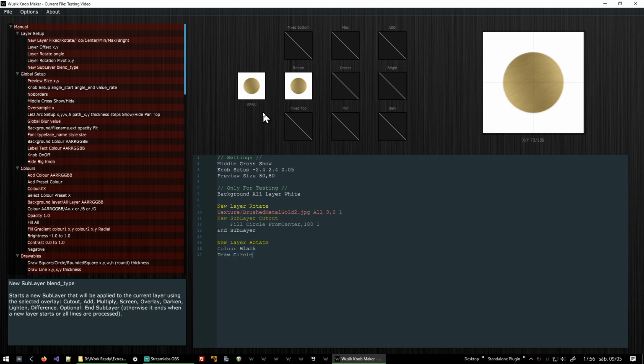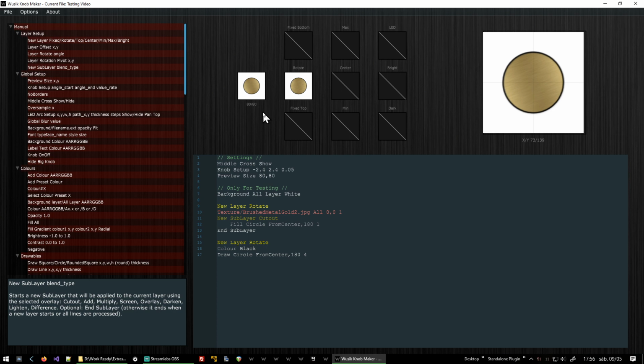Draw circle. Just copy from here. Draw circle from the center. Just to add a bit of, I forgot the name, just a line around.